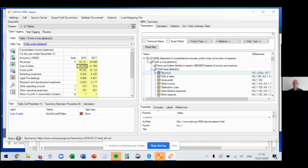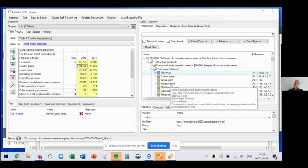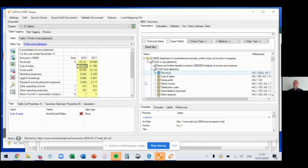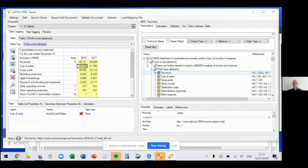So rather than hunting for all the different taxonomies that you would wish to apply, it might be an easier process to use the auto tagger, which we hear gets between 90 and 98% correct with the tags, and then go through a review process and tweak any taxonomies that are either incorrect or misrepresent the taxonomies that you need to portray, or to create extensions and anchor them. Now, in order to undertake a review process, there are 3 different ways you can do that. But before I move to that, let me just show you something.